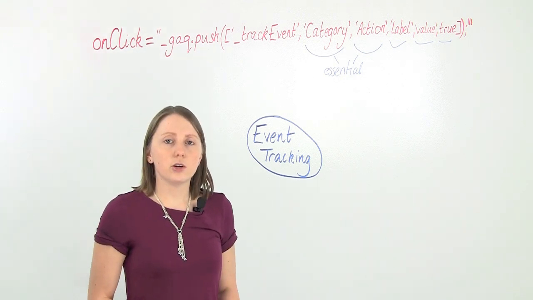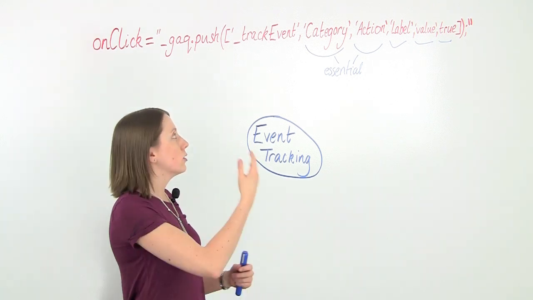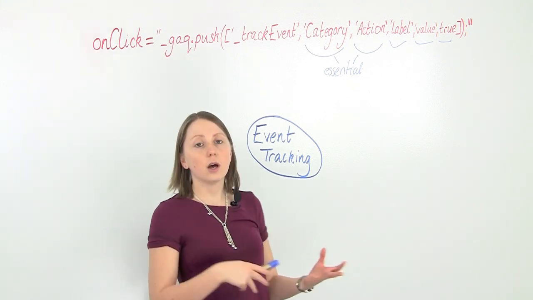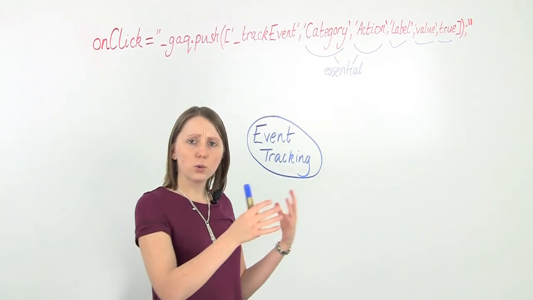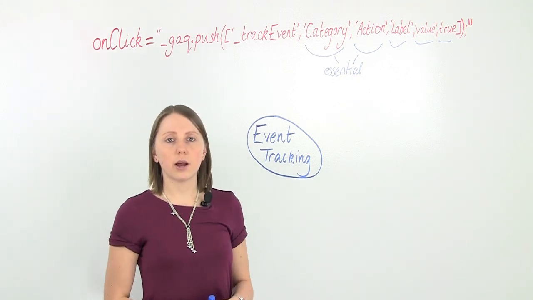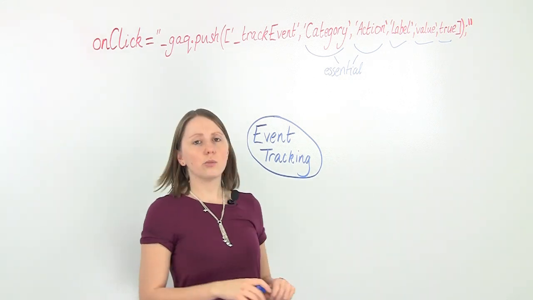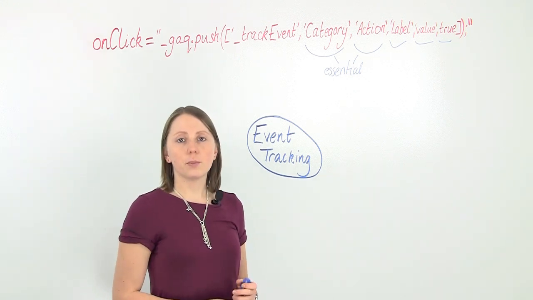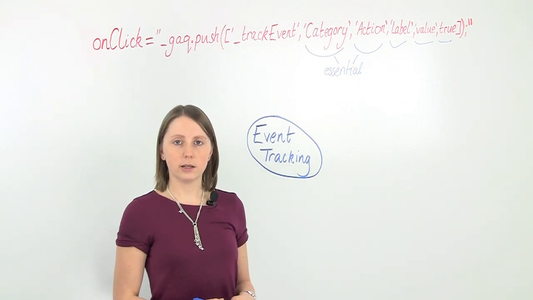So what you need to be doing when you're thinking about using event tracking is to come up with a naming convention or a structure so that everything fits within a sort of regular pattern. You expect all your actions to actually mean what happened, and then the category can break that down further. Because when you come to look at the data in Google Analytics, you're going to want to be able to break it down and say, well, everything within this category, I want to know the total of what happened. But then also you want to know, well, how many times did this specific action happen? So by using a good naming convention, you can then put that data together and break it down how you want to once the data is in Google Analytics.